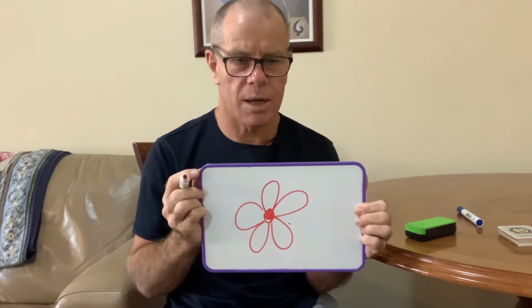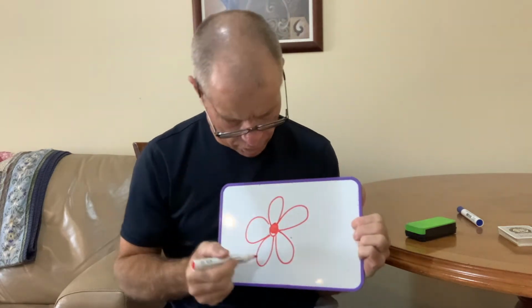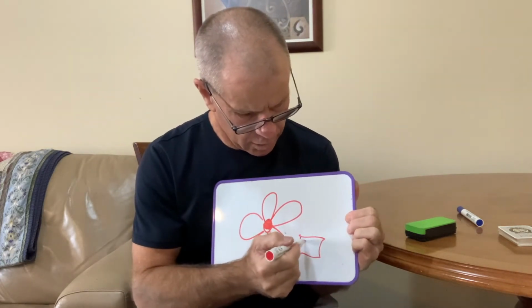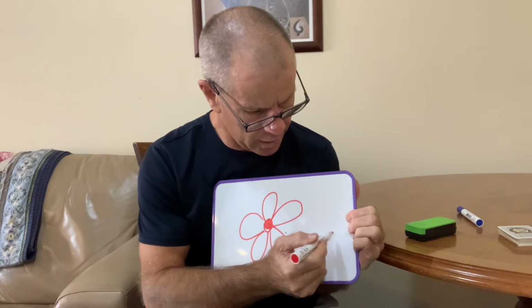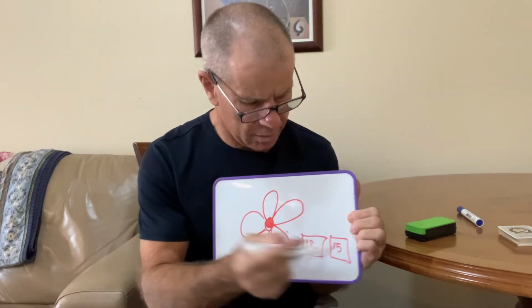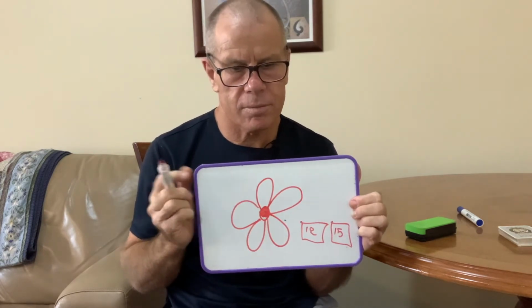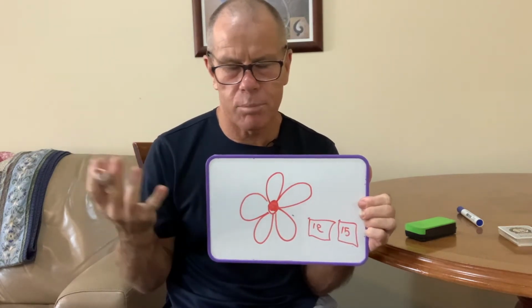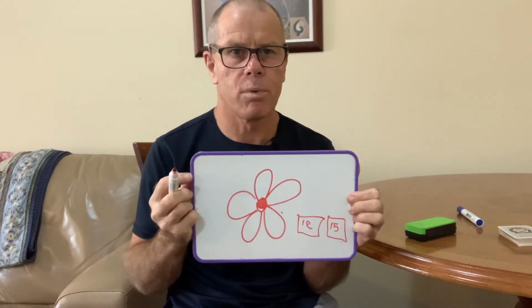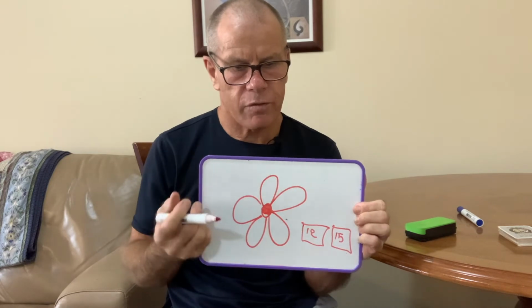You could use 2-digit numbers, and that way you could use blank cards and write a 2-digit number. So you might have a 12, this is upside down again, and a 15, and something else. So you could change it to suit. The blank cards are really good. You can just do it on the whiteboard. You might not even want to use cards. You might just want to use the whiteboards. So that's the flour principle.